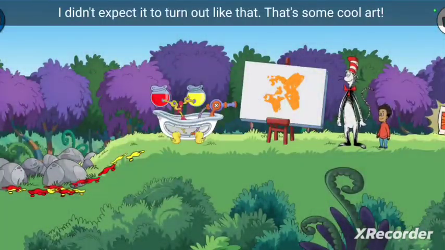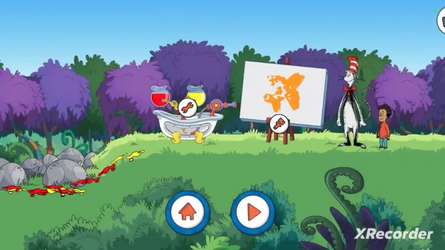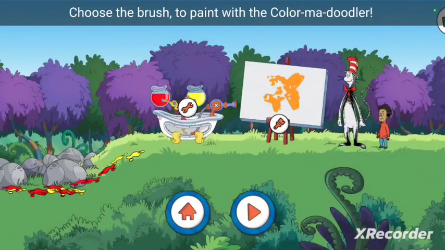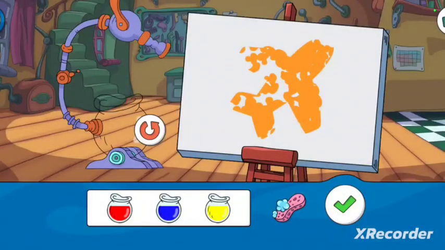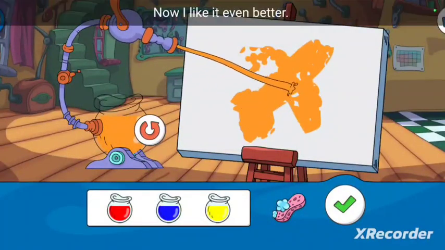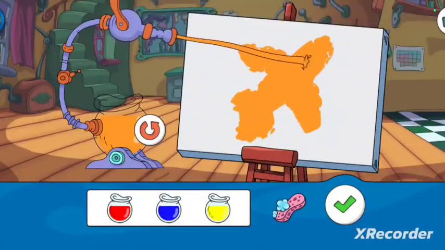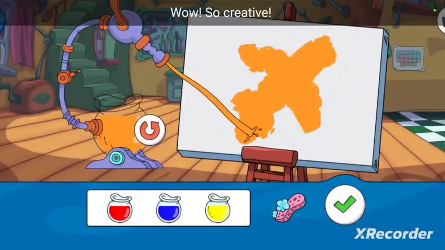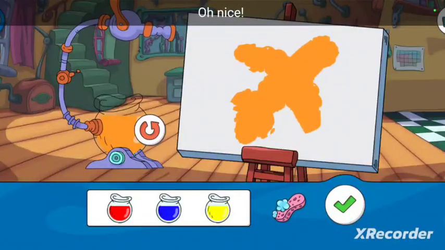I didn't expect it to turn out like that. That's some cool art. Choose this button to change this mix-a-mover. Choose the brush to paint with the color Madoodler. Ooh, now I like it even better. Wow, so creative. Oh, nice.